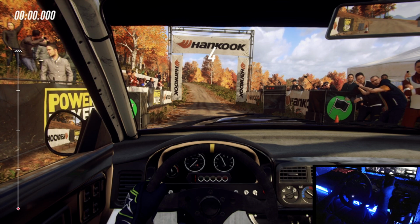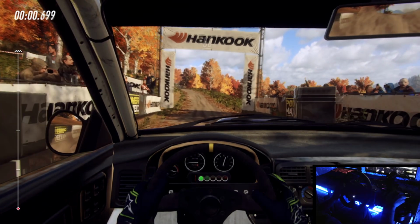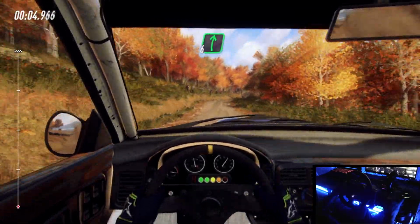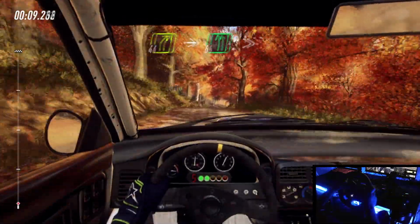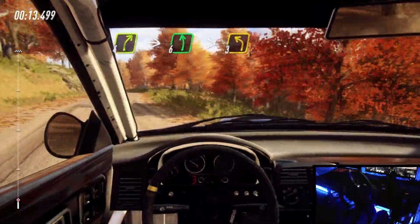5, 4, 3, 2, 1, go. 50, 6 left of a crest, into 6 right of a crest, extra long, 30, 4 right, into 6 left of a crest, extra long, tightens, 3 of a crest.